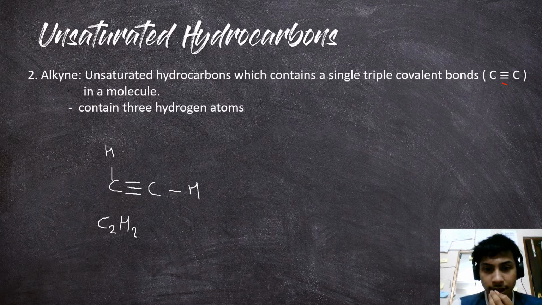Okay, so let's see one more example. Here is a triple bond. Here there are already three hydrogens, so you just need to put one, and this is stable. One hydrogen and three hydrogen are already stable, but here you need three hydrogen. So here three carbon, and how many hydrogen are here? Here is four hydrogen.